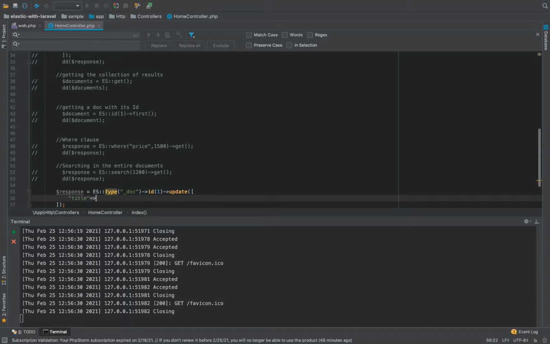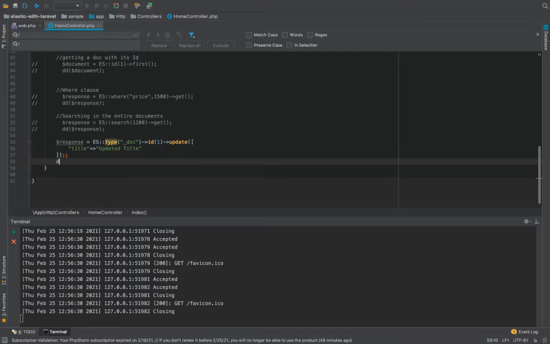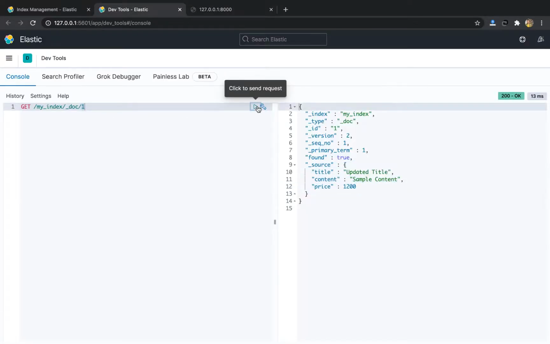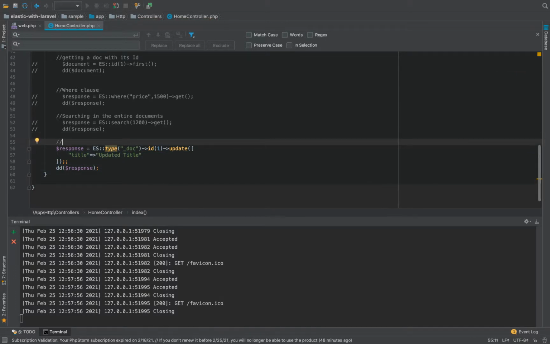And I say for now my title is updated title, and I'm not touching anything else in my document. And I say dd response. Okay, and I refresh. As you can see, the result is updated, so I can simply go ahead and retrieve my document, and you see the title has been updated. So that's how to update a document.